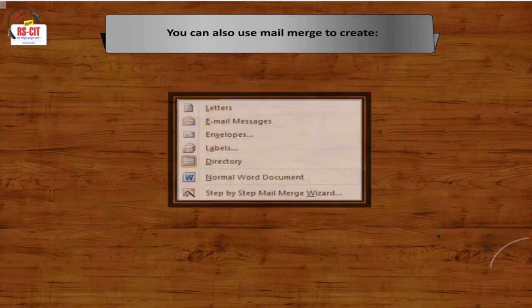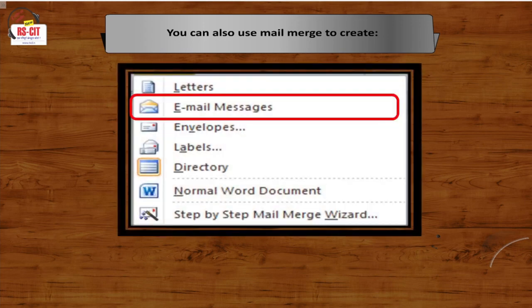A set of email messages. The basic content is the same in all the messages, but each message goes to the individual recipient and each message contains information that is specific to that recipient, such as the recipient's name or some other piece of information. You can use commands on the Mailings tab to perform a mail merge.